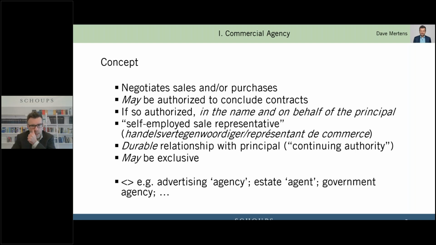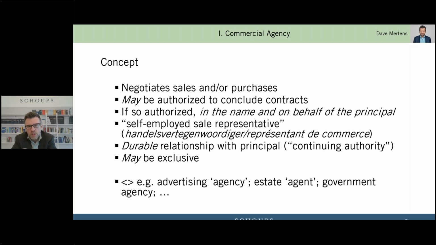He could be established in a fixed place, have his own showroom, for instance, selling children's or other garments. So you can have your fixed location, with no need to visit clients, to qualify as a commercial agent. Although obviously, mostly you do want your commercial agent to actively look for new customers and new business, to visit clients, if not face-to-face, at least by email, phone or Teams or whatever. But that's not necessary to qualify this as commercial agency.